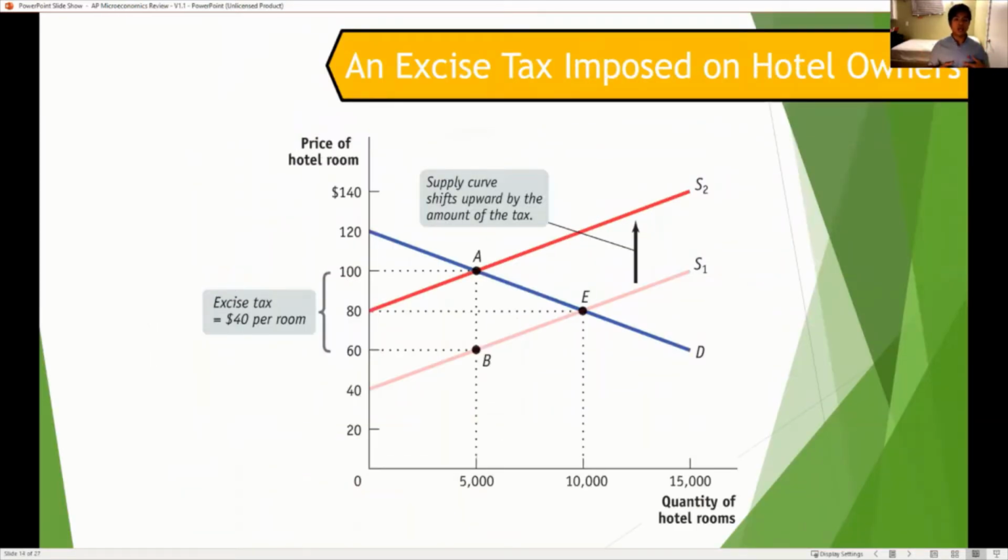So why it's important, because the elasticity of the supply and demand curve when it comes to taxes imposed in that market will determine who bears the most of the tax. For example, let's say there is an excise tax imposed on the supplier, which shifts the supply curve up by the amount of the tax. Who bears the burden of the tax? Well, it really depends on, again, the elasticities. For example, if the demand curve is more inelastic, right, insensitive, well, the burden of the tax will fall on the consumers because their consumption doesn't really change with respect to prices. So that's why taxing drugs and sin goods are typically very profitable.